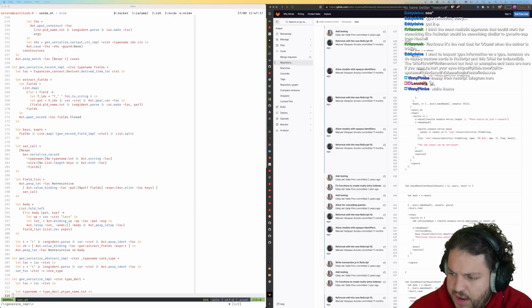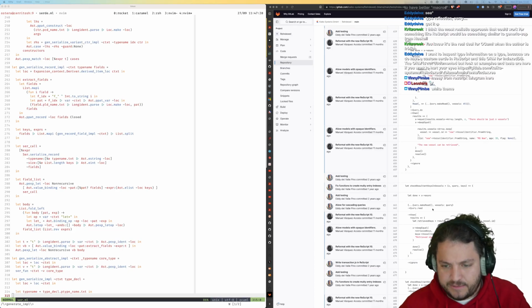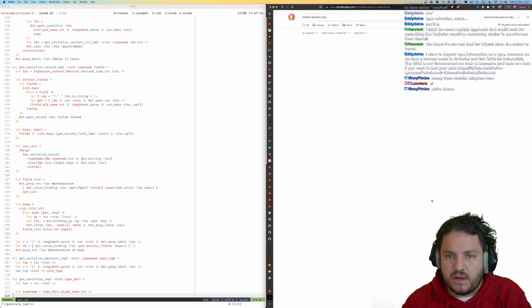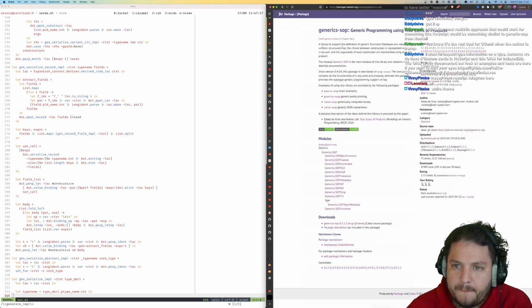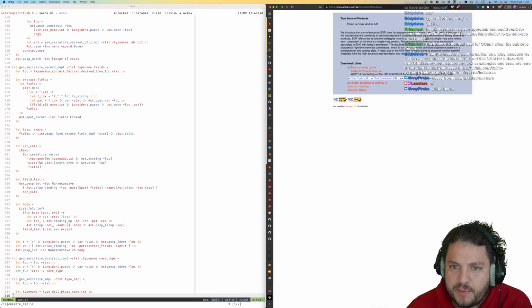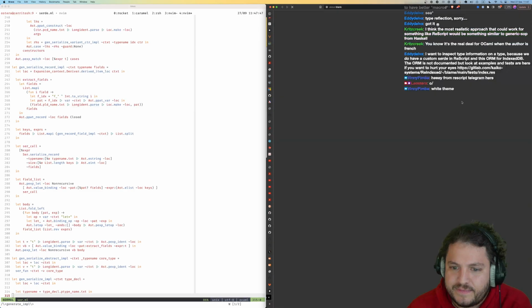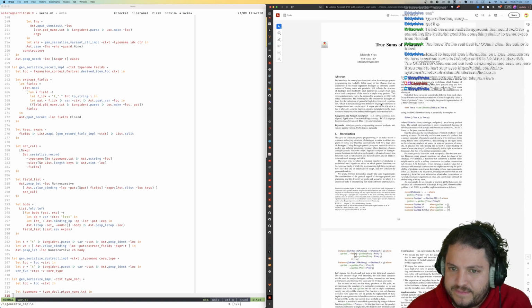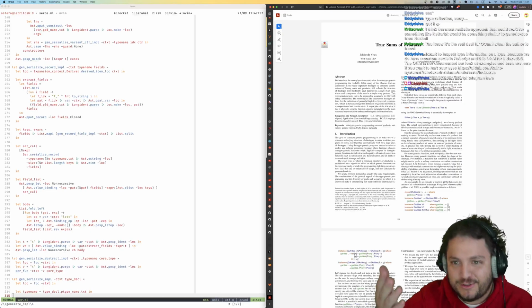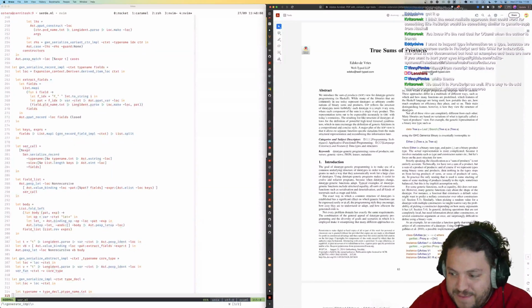Crits Creek, I do not know what generic SOP from Haskell is. I have not used Haskell that much, not in anger, at least. Of course, the documentation is a paper. Why am I not surprised? You gotta give it to Haskell people. This looks great, right? It's nice to look at. I'm not saying it's gonna be easy to read, but yeah. All the typesetting definitely pays off.